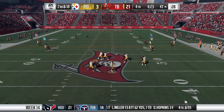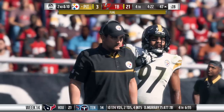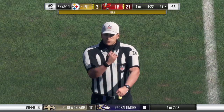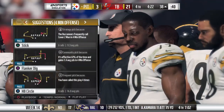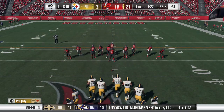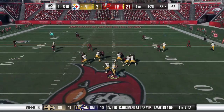2nd and 10. It's Roethlisberger once more. And he's taken to the ground, but he was pulled down by the face mask. Here come the flags. And I believe this is going to be a first down. Personal foul. Face mask. Defense. Well, we looked at each other right away. We knew that flag was coming out. And I always enjoy the conversation post because officials always tell you, I don't want to throw the flag, but you caused the play. You did it. I had to.